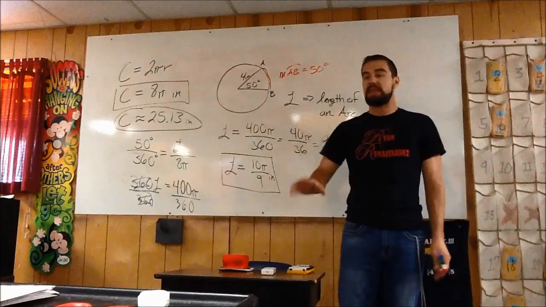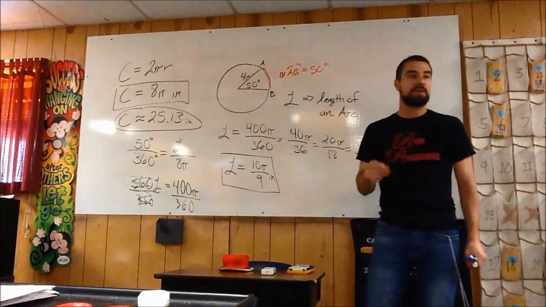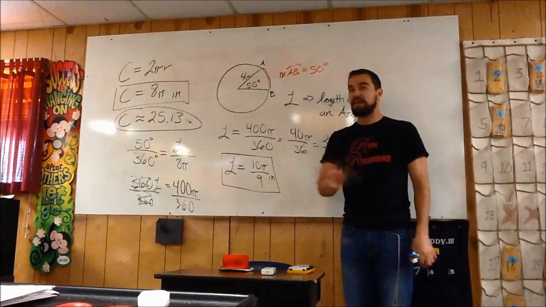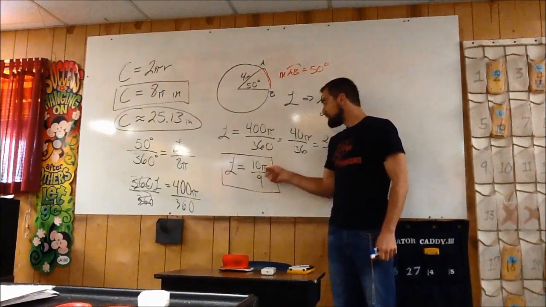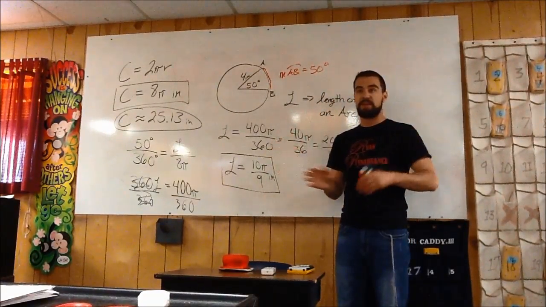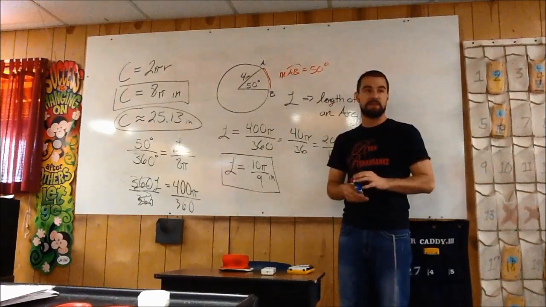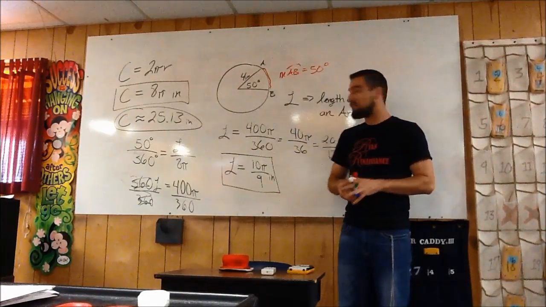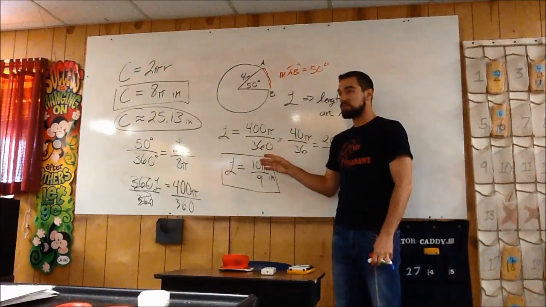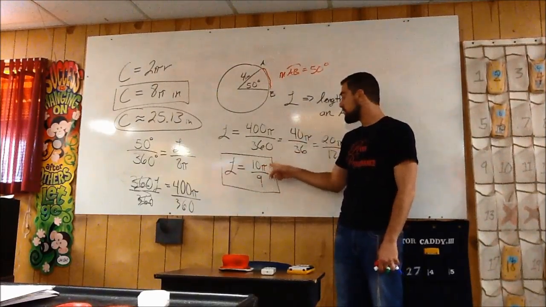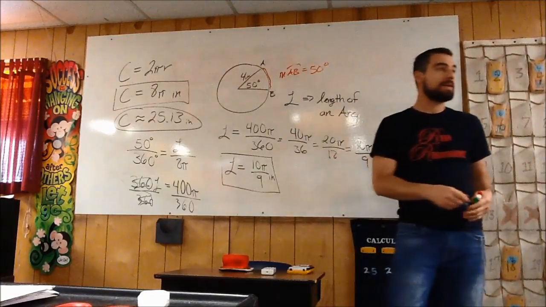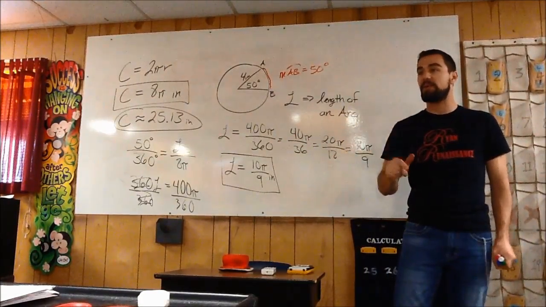It is an irrational number. You cannot represent irrational numbers as fractions. So your calculator does not have the capability of spitting out 10 pi divided by 9. There are other calculators out there that have been programmed so that they can do that, but these will not. So that's why you must only type in the coefficients. Just type in the integers, write the integers down, and add back in where pi is. Sometimes it's the numerator, sometimes it's the denominator. You just need to put it right back where it was.